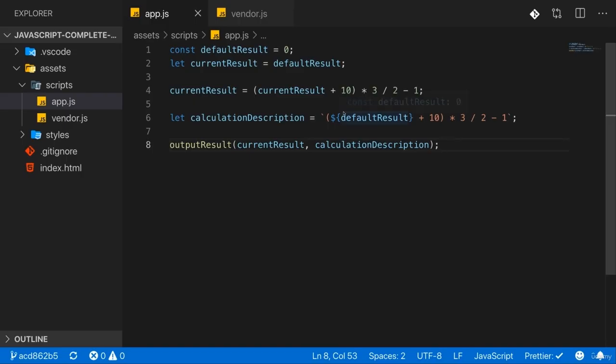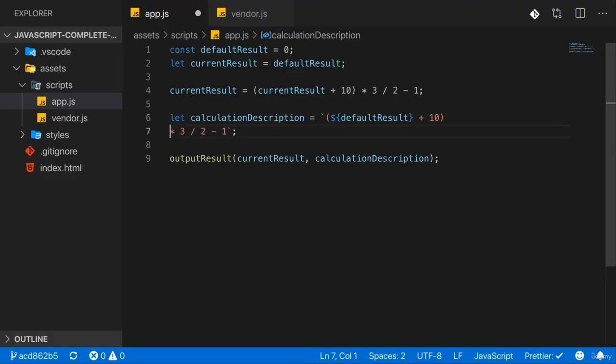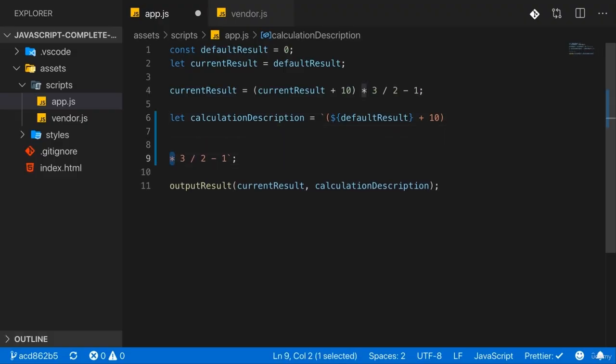One convenient thing about template literals is that you can easily write multi-line strings there. With multi-line strings, I mean strings which really do have a line break in them. So let's say here, in front of the asterisk character, I add a couple of line breaks, and hence this string looks like that. It might look a bit strange at first, but this is valid JavaScript syntax. We open a string here, we close it here, and since it is a template literal with backticks, this is allowed.